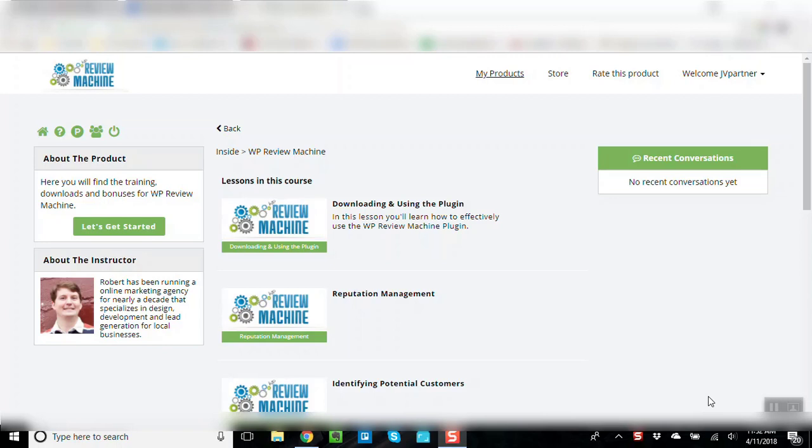Basically, this is a plugin that you install on a WordPress site. When you buy this, you will get the license necessary to use this on as many sites as you want to, whether you own those sites or not. In other words, yes, you can sell this to a client and install it on their site. And what it does is it creates review pages for the client.